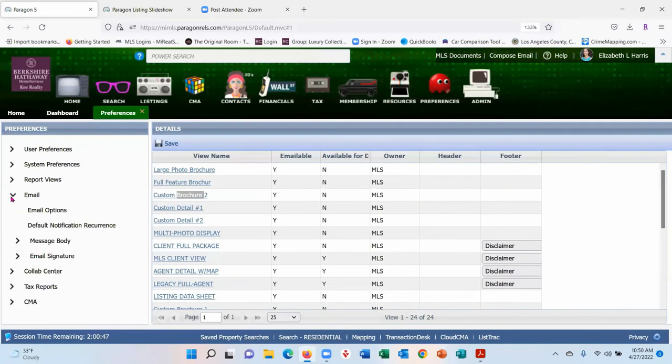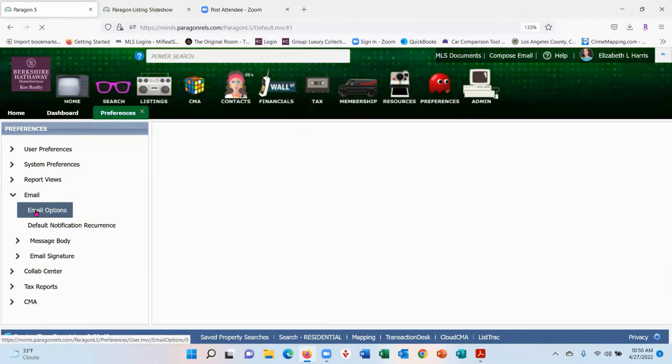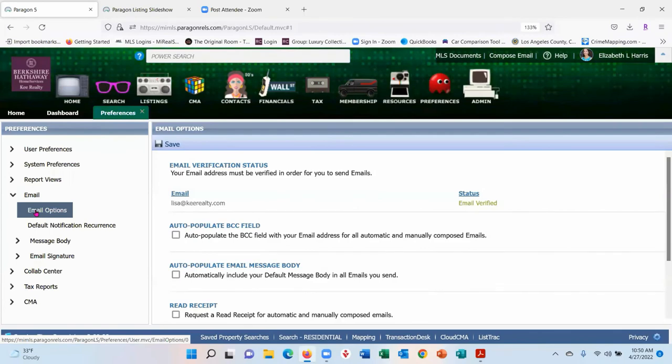Your email, you can customize a few things in here, which I'm sure you have a lot of this set up, but let's take a look at it real quick. Email options. If you want to always include yourself as a BCC field, you can. So this will actually auto-populate and it'll blind copy you for everything you send out.